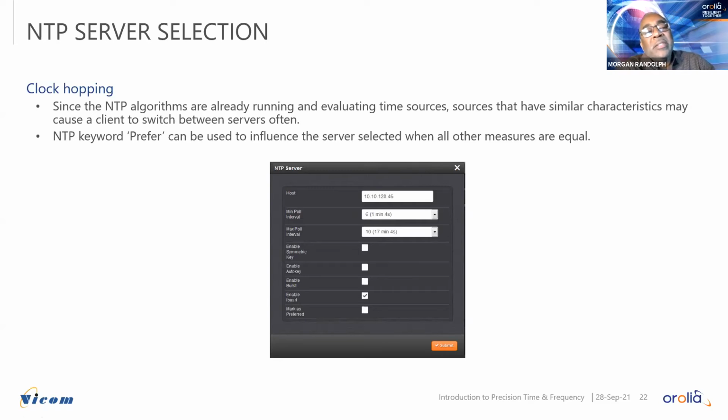So this clock hopping, that's what you could get when you have 2 time sources, where you're jumping back and forth between them. You're going, hey, this is more accurate this second, this one's more accurate the next 2 seconds, and it's jumping back and forth. Typically, you want to stay with one device, as long as it's working, then you wouldn't have to go through and change anything. But to stop that clock hopping, even when you've got 2 servers, you would pick one of those devices and say, okay, this one is my preferred device.